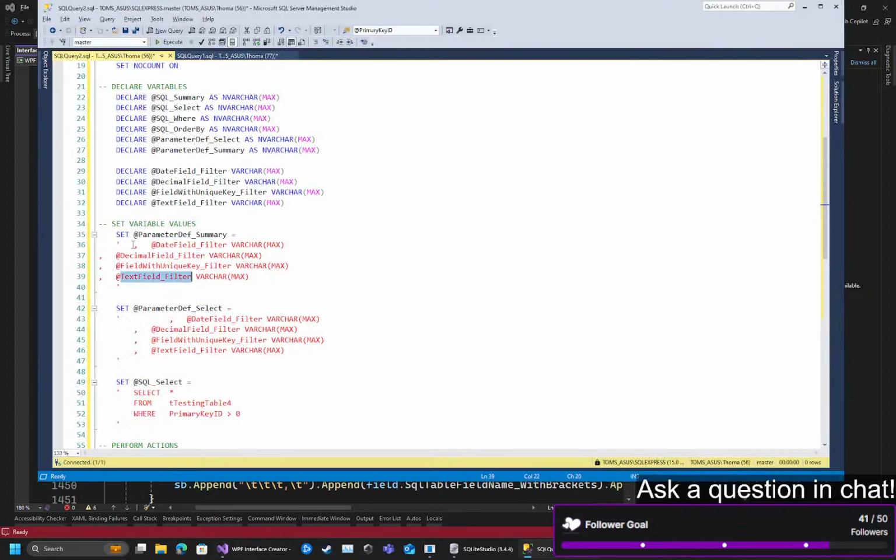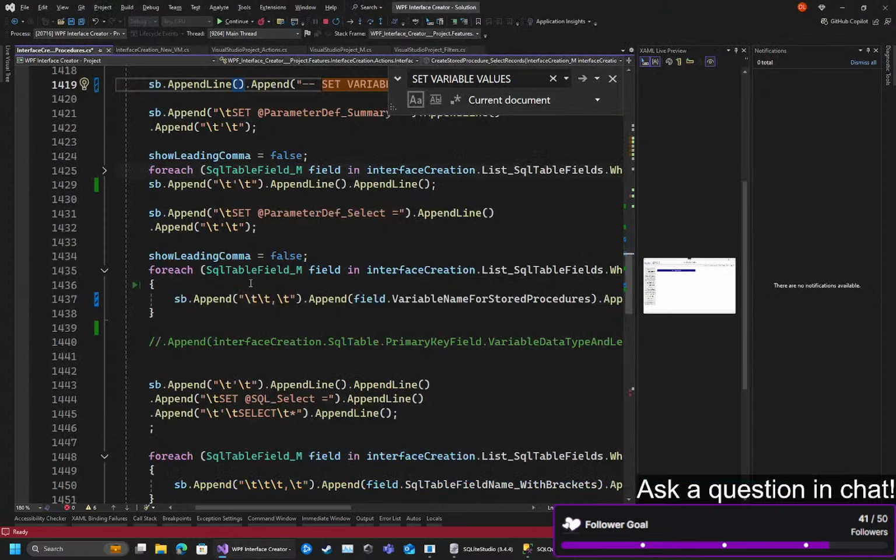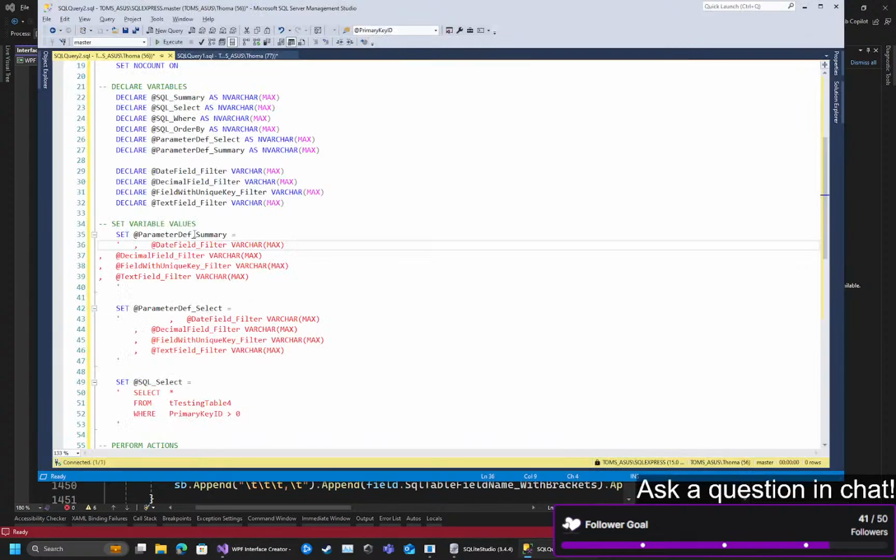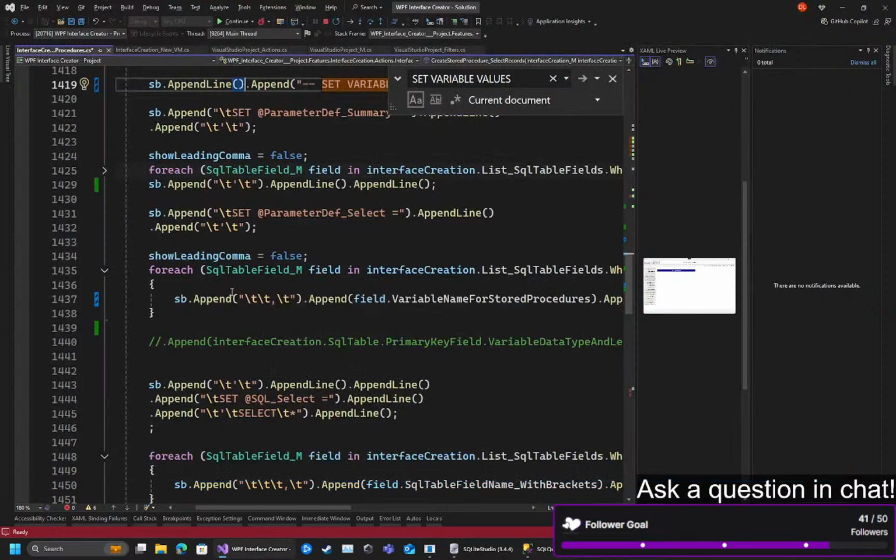We also ended up with a comma on the first line. So parameter definition for summary, which I think we probably have to set a Boolean to eliminate the comma for certain values and not others.